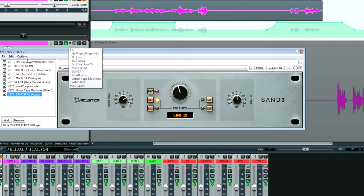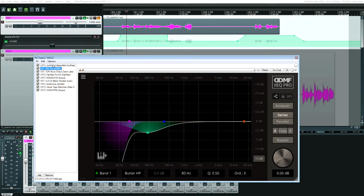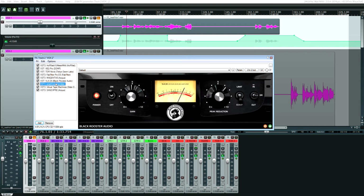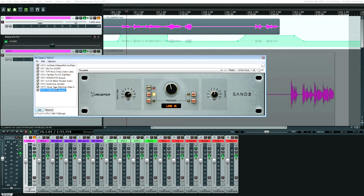The other vocal basically got the same exact plugins, except I think Hornet maybe boosted it a little bit more or something. But yeah, here they all are. I didn't really change anything. It was basically just me copying and pasting these plugins. And let's see. Yeah, I even forgot to change the line input.